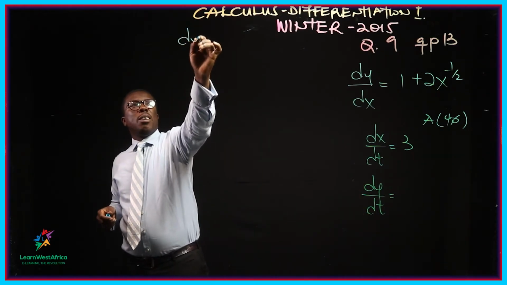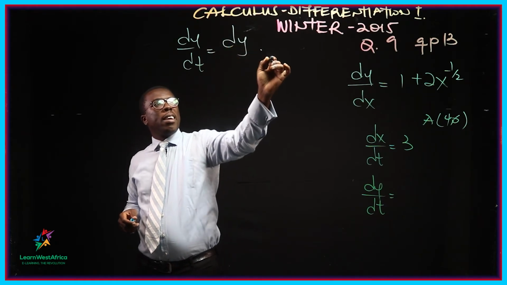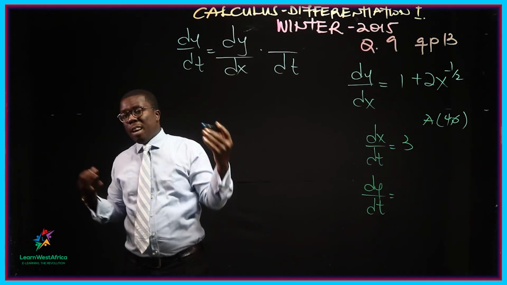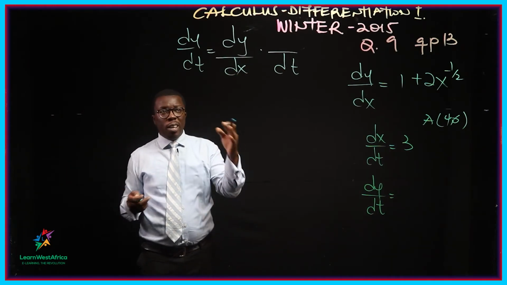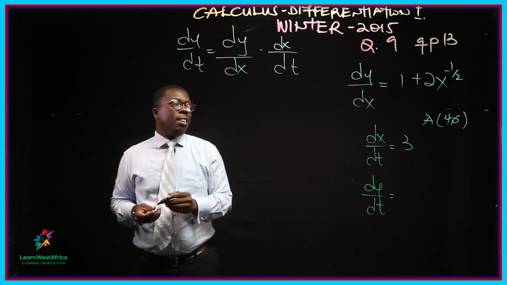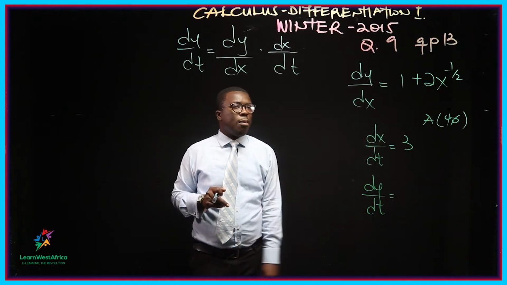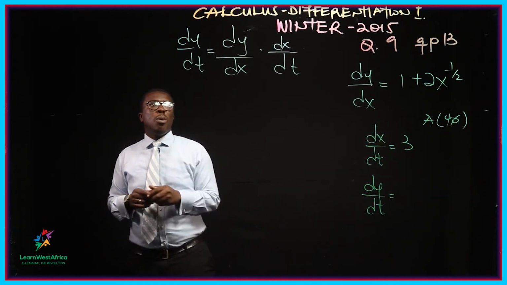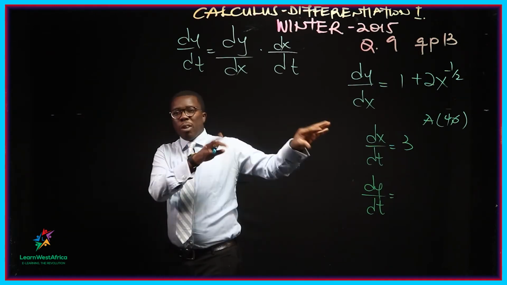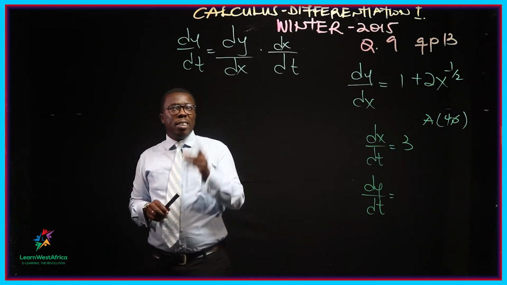So we can say that our dy dt is going to be something that starts with y and also ends in t. Okay, and like we've always said, the only variable that connects them is going to be the x. So you have dy dx times dx dt. Fortunately, the problem has given us the value of dx dt to be 3 units per minute, and that's what we have here. So we just try and evaluate dy dx. Now let's look at dy dx, and we will see the value of dy dx at the point A, because that's what eventually we are interested in finding for the dy dt.